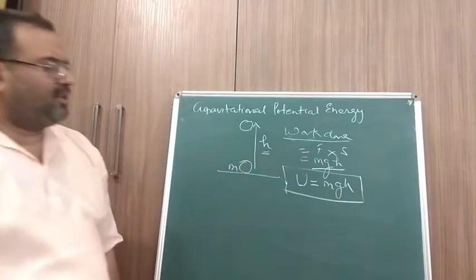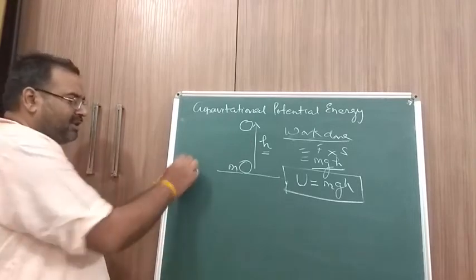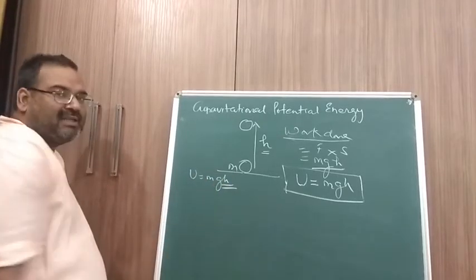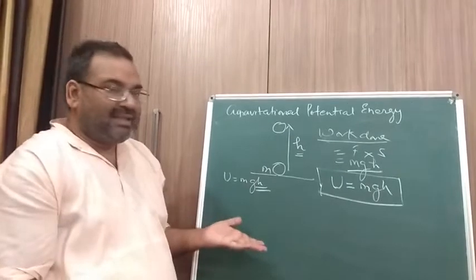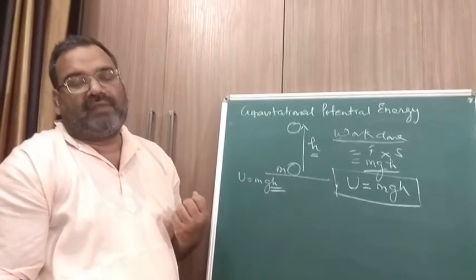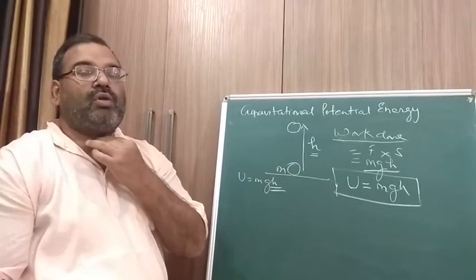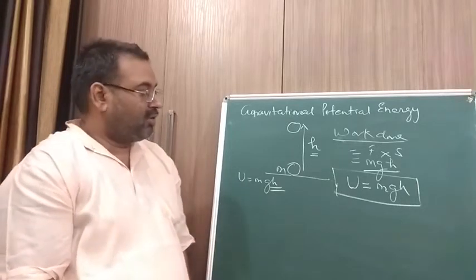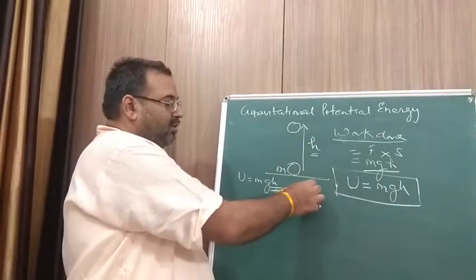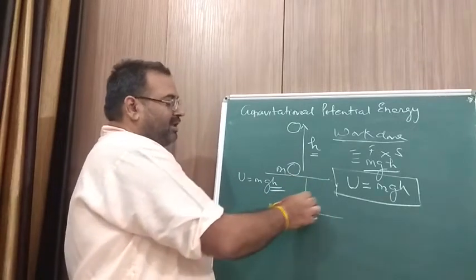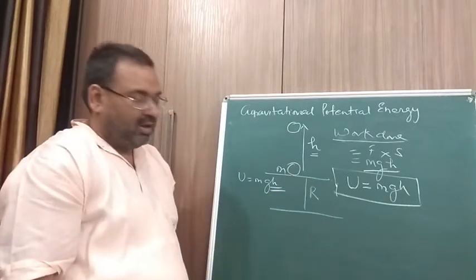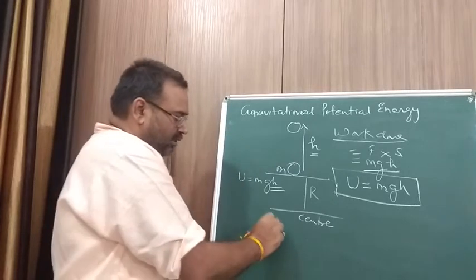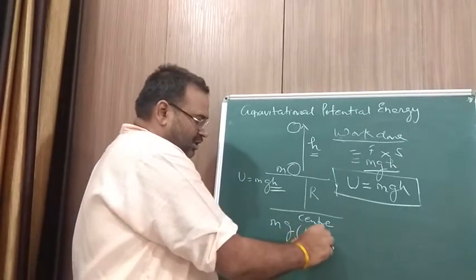Now there is one thing that is to be understood. When we say U equal to mgh, this h is basically the increase or change in height. When we define potential energy, it is the amount of work done in moving an object from the center of the earth. And when we talk about the center of the earth, the distance of every object from the center of the earth will remain the same. Now, if we consider this to be the center of the earth, then the work done will be equal to mg(r plus h).